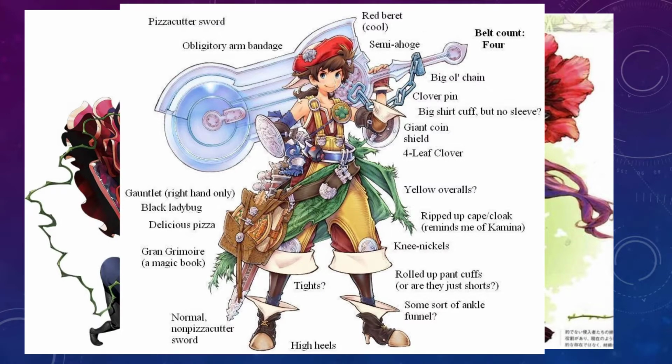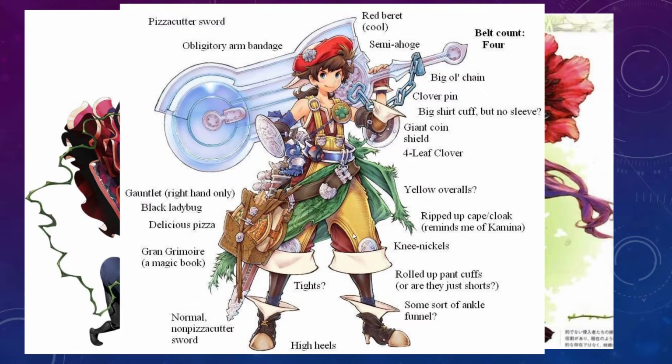This works if you're Cloud from Final Fantasy VII because you're a magic warrior with like earth powers. But this Cloud dude is so much less detailed and more refined. Why has he got a book holder with pizzas in it? It makes no sense. It looks like he's got a book and it's pizza. It is a book. It's a book with pizzas as covers. Oh my God. But if you look carefully, you can tell he's got a normal non-pizza cutting sword. He has a normal double sword that isn't a pizza cutter.